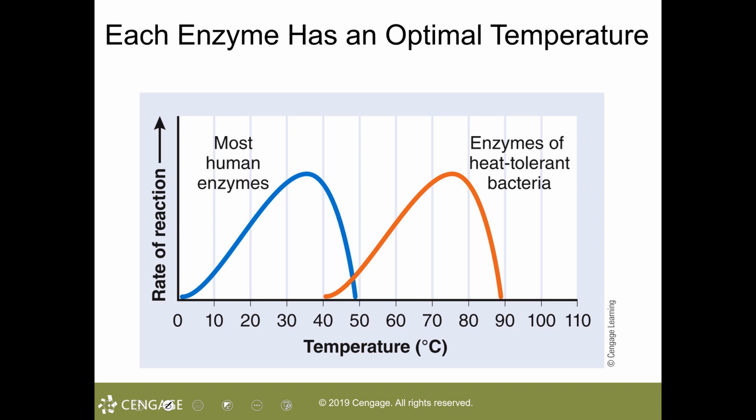Each enzyme has an optimal temperature, and most enzymes have an optimal temperature at which the rate of reaction is fastest. For humans it is about 35 to 40 degrees Celsius. To keep it in mind, if you look in your text to go from Celsius to Fahrenheit, 35 degrees Celsius is approximately 95 degrees Fahrenheit, and 40 degrees Celsius is exactly 104 degrees Fahrenheit. At least you now know.